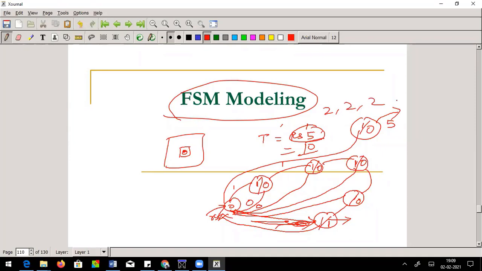When he first inserts ₹2, you need to go to this state. Second ₹2, you go to this state, and another ₹2 you cannot accommodate here. You need to come up with one more state, where he has acquired 6, which means he needs ₹1 balance back and a ticket issued. And then for the next clock cycle, he needs to come to the reset.